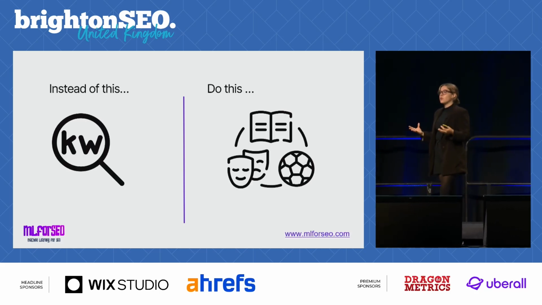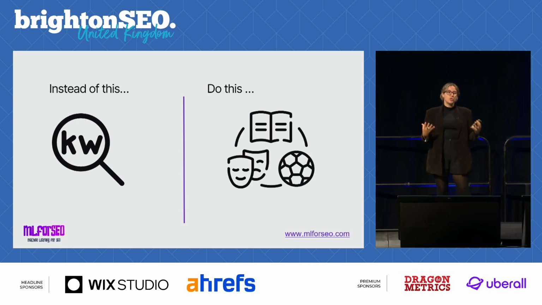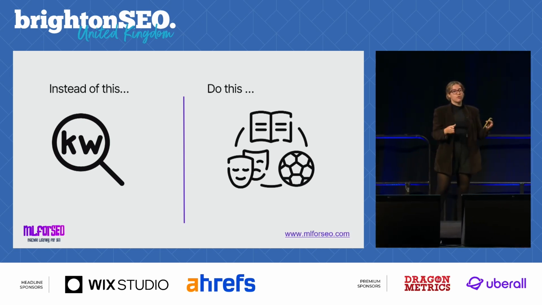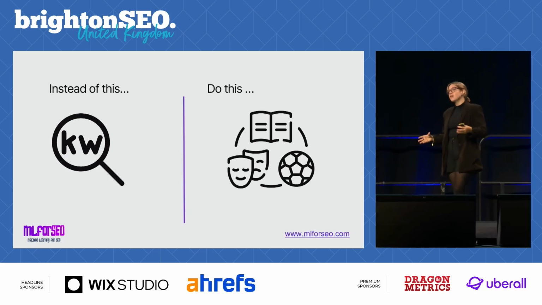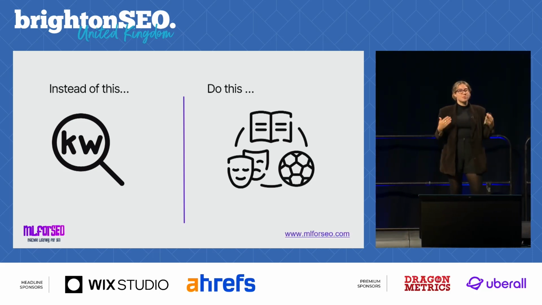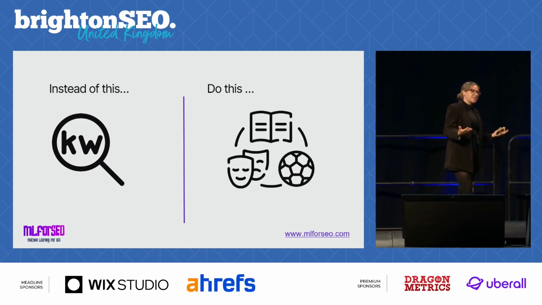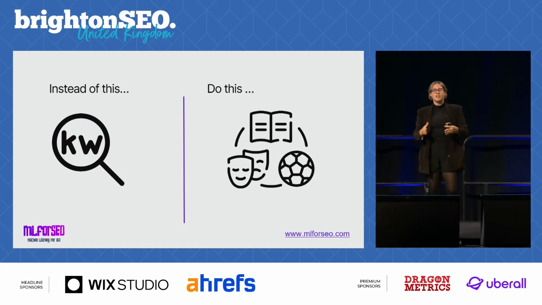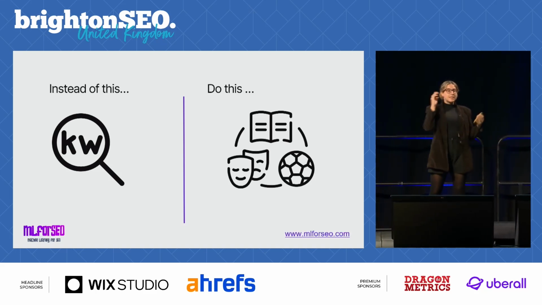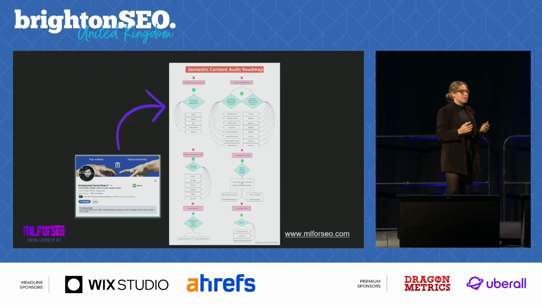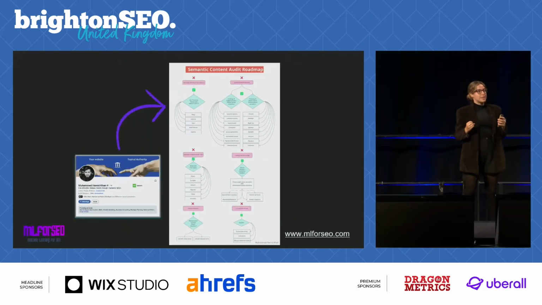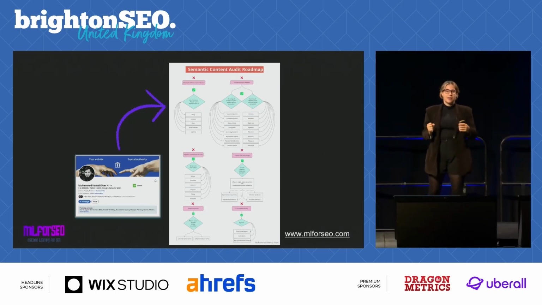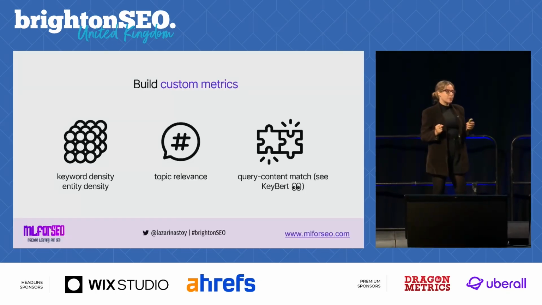And instead of focusing on keywords, semantics pushes you to focus on the user experience. Think about what they're searching for first, what they're searching for next. What is their user journey? What platforms are they on? What topics are they interested in just because they searched this particular thing? So related searches as well, and entities, topics, and all of the stuff that we just mentioned. There are a few creators in the space that I can recommend. There's a content audit roadmap that I've linked to here that I think is quite useful for beginners.